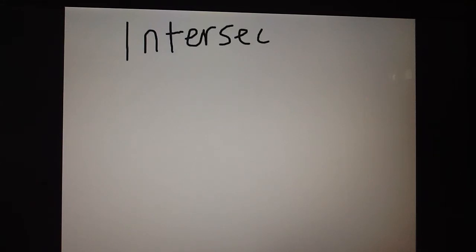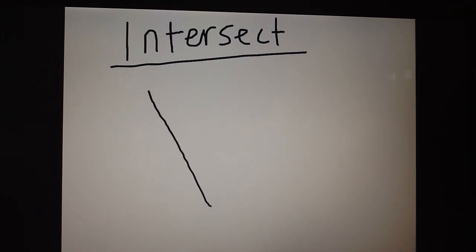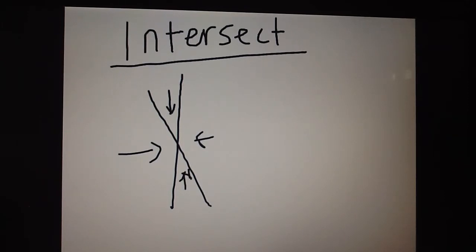So next, we're going to talk about intersecting. What does that mean to you? It means that they cross, but they don't form a right angle. Right. They can form obtuse angles. Yep, we always will have two obtuse angles. Good, and two acute angles. All right, so we're going to say line segment CD intersects ray AB.